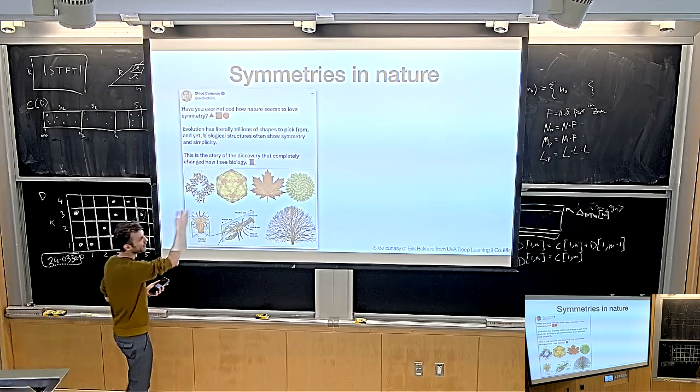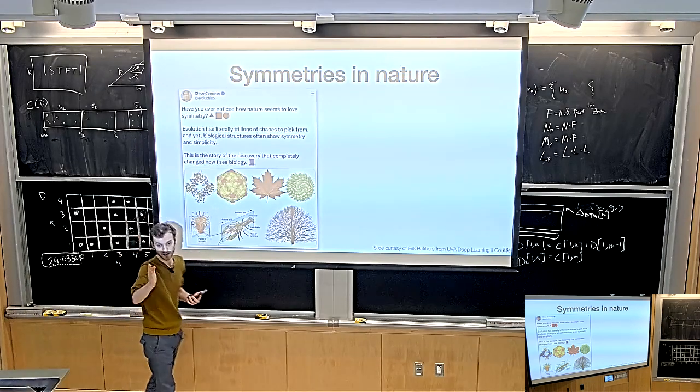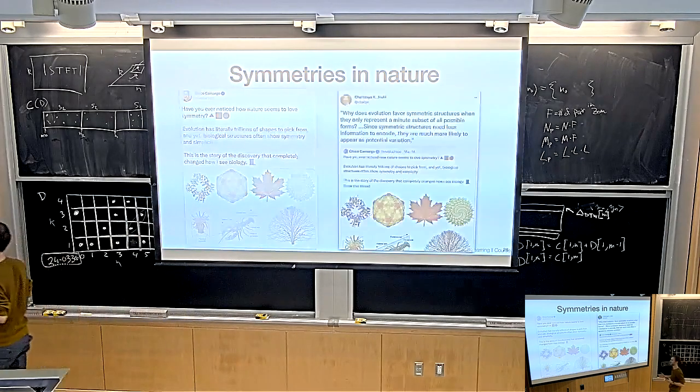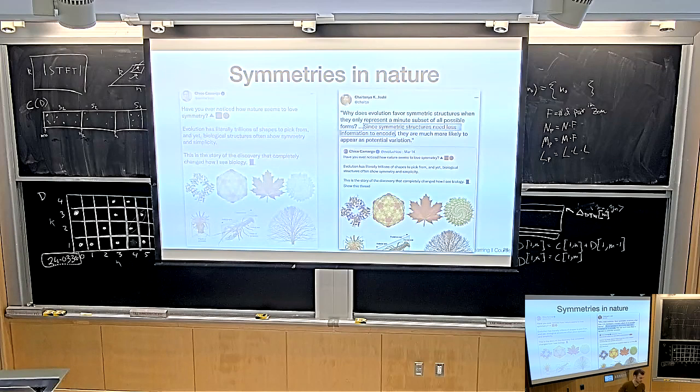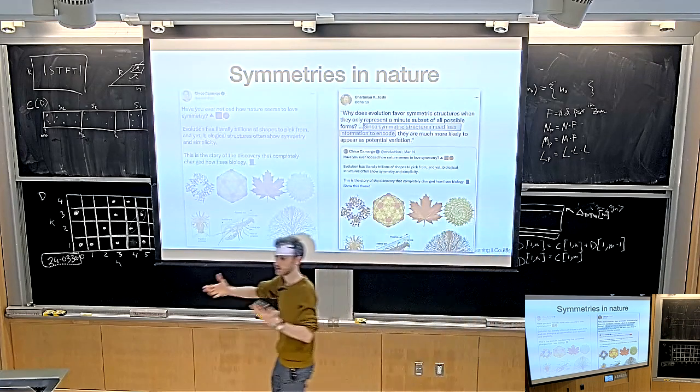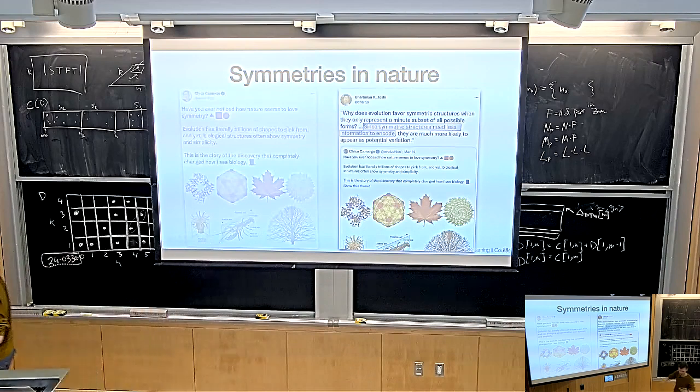You can find them in proteins, in leaves, in humans, right? Most humans are approximately mirror symmetric. And there are many reasons why that might appear. One reason sometimes mentioned is that symmetries enable you to put lots of information into a kind of compression. For instance, if you want to store the way in which you arrange leaves in a succulent, so here's a little succulent, if you want to encode in the DNA of this plant how to arrange the leaves such that you maximize the amount of light they get, then storing the position of each leaf separately in the DNA might be very costly.